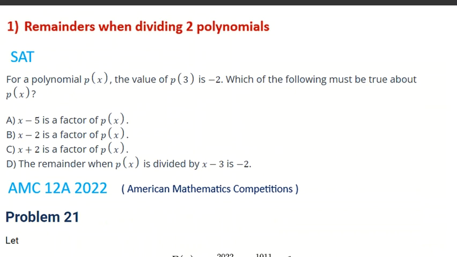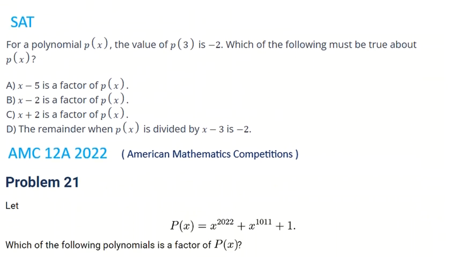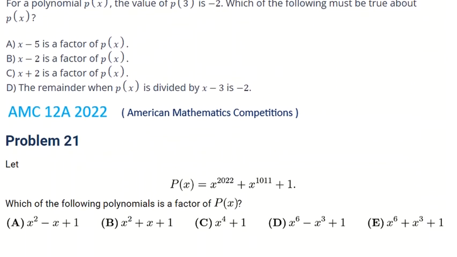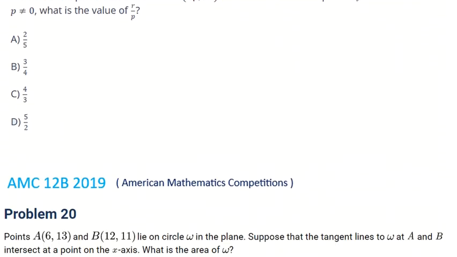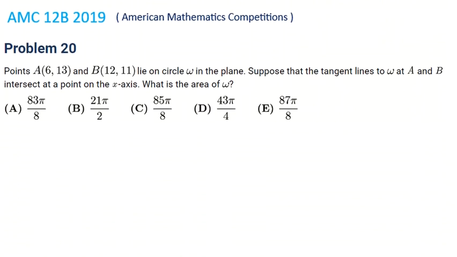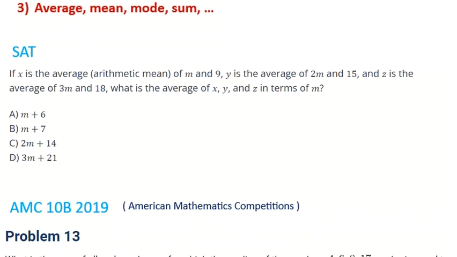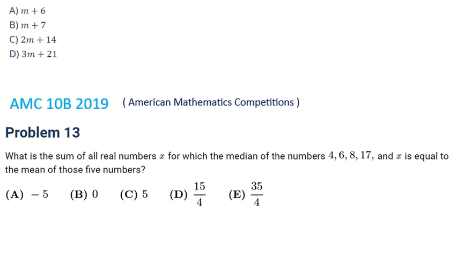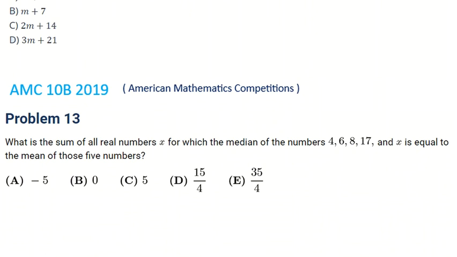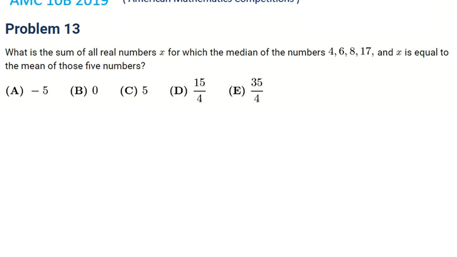And for example, from each idea, we solve a SAT problem. And for example, here there are 3 AMC problems. Here again, a SAT problem and AMC 12B 2019 problem in coordinate geometry, average, mean, mod, sum. We have a problem from SAT, we have a problem from AMC 10B 2019, also we have a problem from AMC 2022.